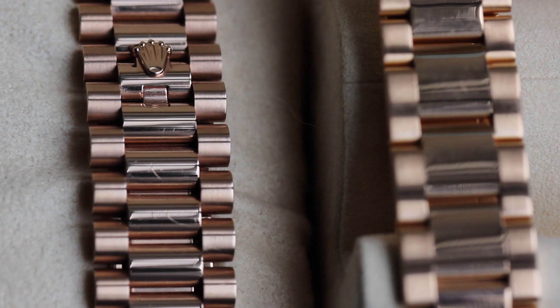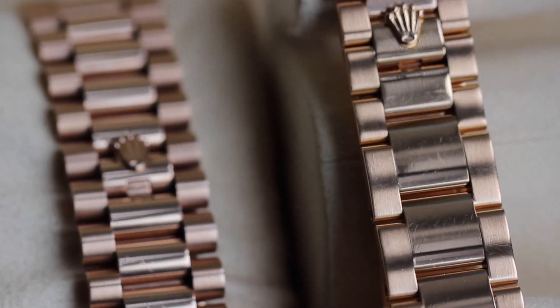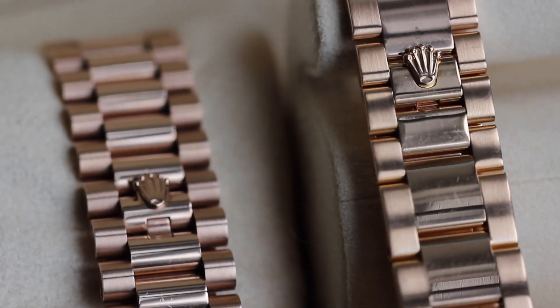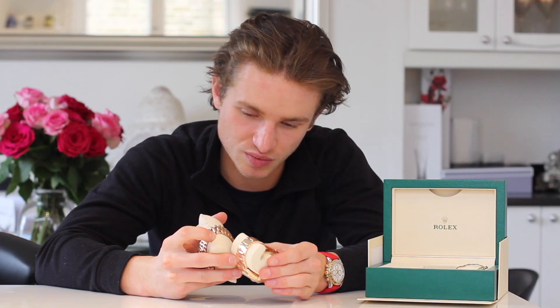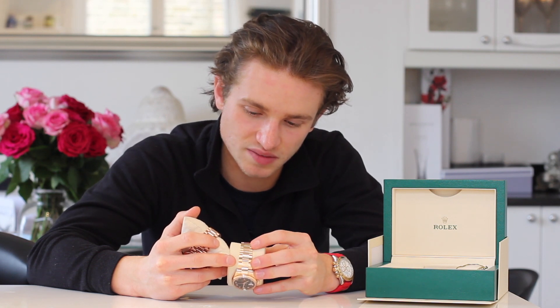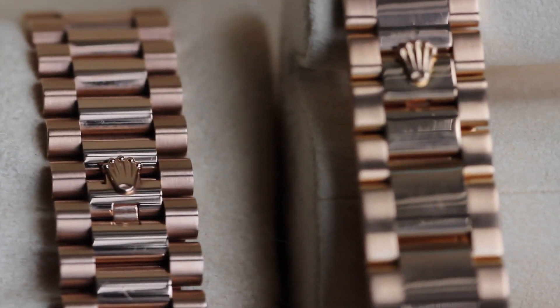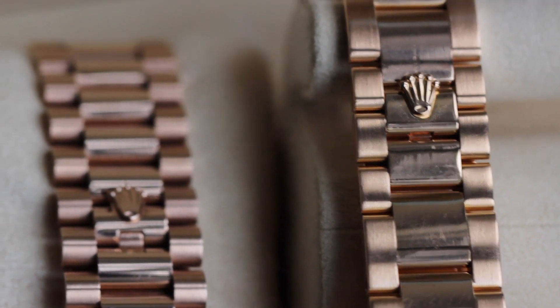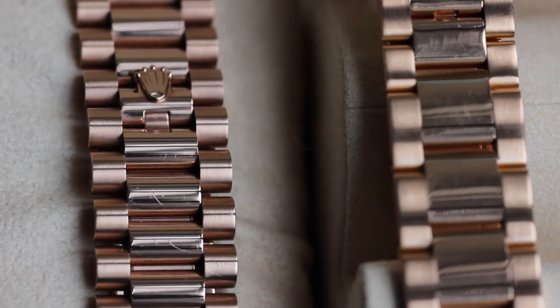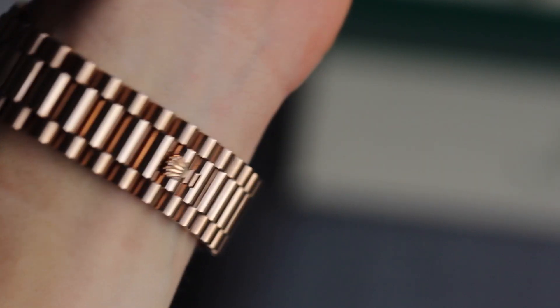They both have those concealed clasps — they look really slick and clean. They don't stick out like the Oysterflex clasps on the Daytonas, GMTs, and Submariners. I much prefer them — they're much smarter, more streamlined, and much harder to dink. They definitely suit that higher-end appearance of the Day-Date. The Oyster bracelet on the 36mm has much larger links with a quite simple looking design. It doesn't shine the light off like the Presidential bracelet does, and it doesn't conform to a wrist quite as well, purely because the links are much smaller on the Presidential bracelet and can conform to any wrist shape.